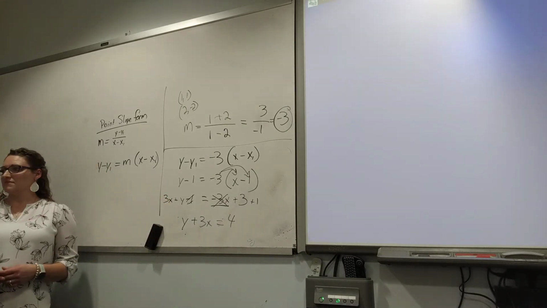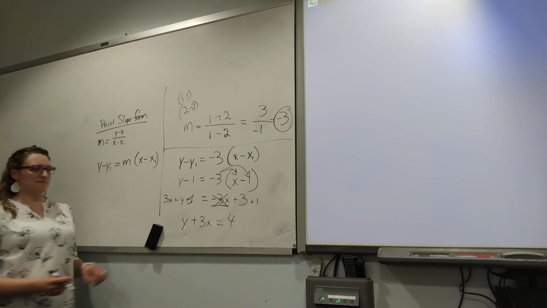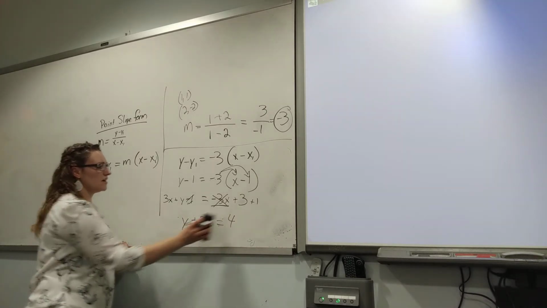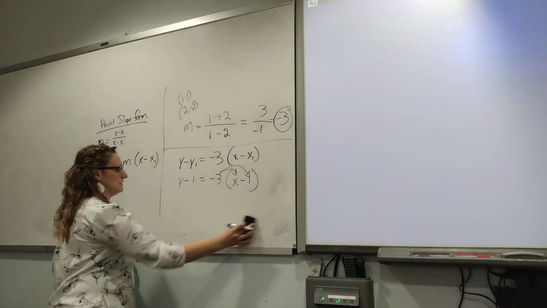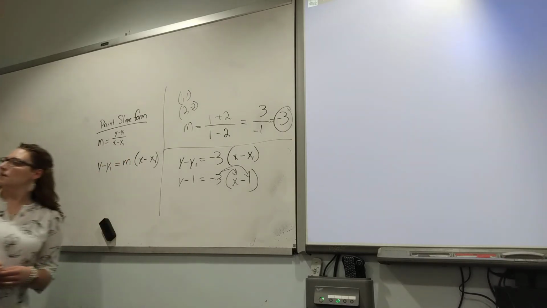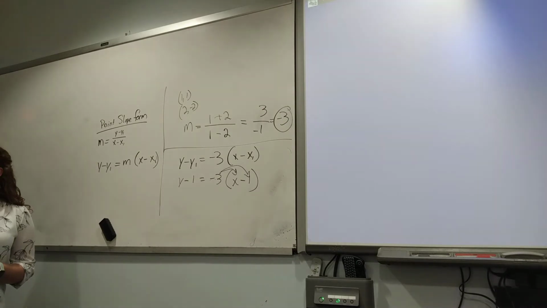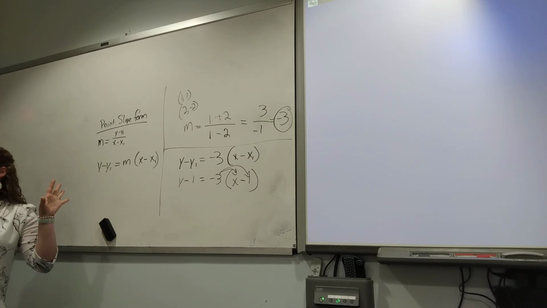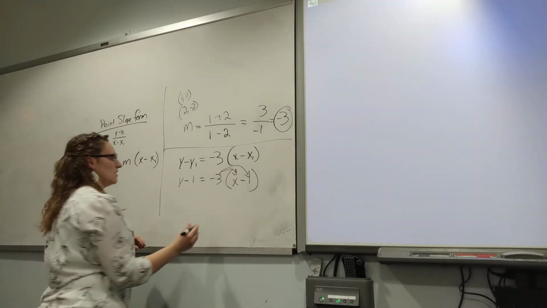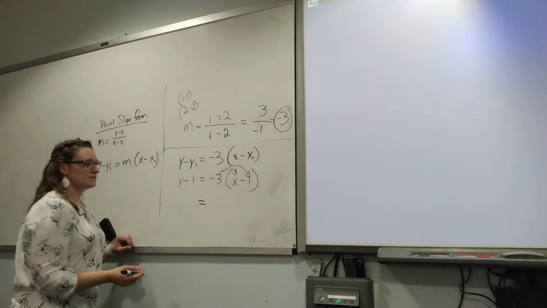So the x and the y go in the same spot. Wait, I can rewrite this if you want. Would that help? Are we trying to make it look like y equals mx plus b? No, that's where I'm confusing you. I want all the variables on one side and all the numbers on the other. Sorry, I should have been more clear. Why are the x and the y on the same side?